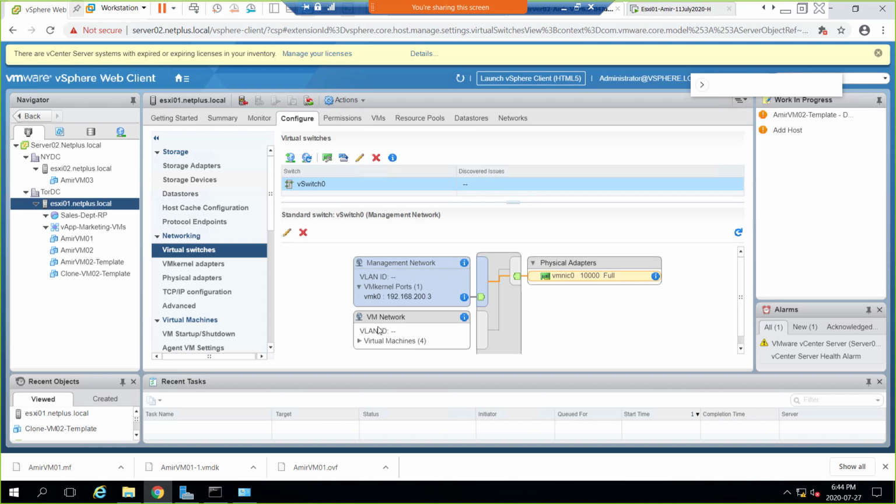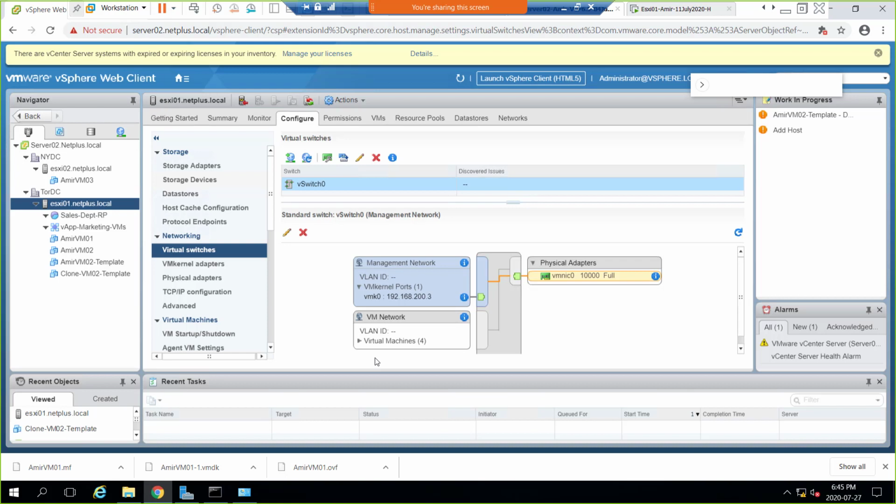But not only that, we can create another port group, which we are about to create now. What would be the purpose of that? One port group can be the sales department port group. The other port group can be the marketing department port group. Then why are we doing that? To organize sales department virtual machines. Suppose these two virtual machines belong to the sales department, so we could attach these virtual machines to the sales department port group, and the other two are marketing department virtual machines, so we can connect them to the marketing department port group. And what's the benefit of that?